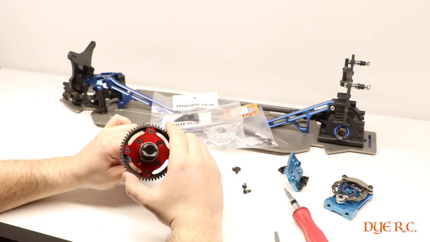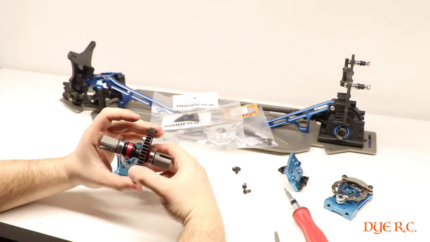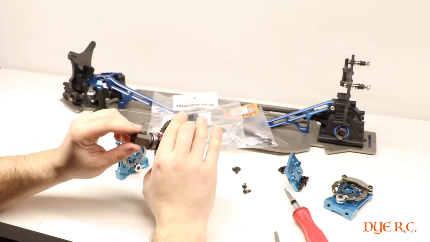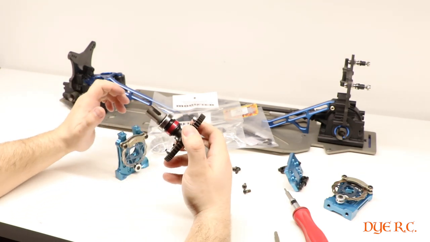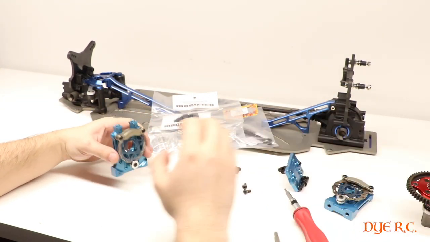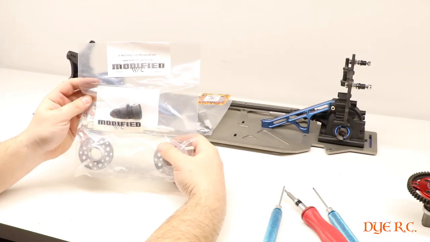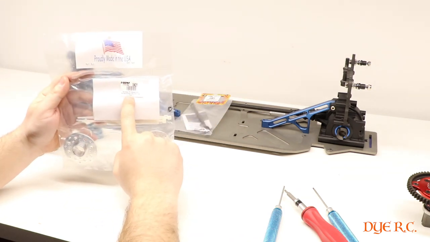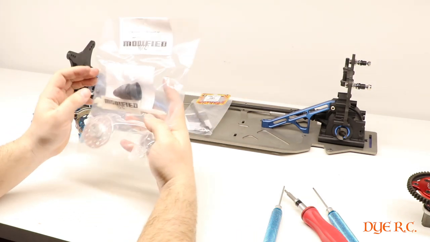Alright, so this is a Vertigo locker that I'm running in this setup, so that's all it looks like. You see me build it in one of the other parts. Let's set this off to the side. So this is the modified RC, I'm gonna read the label - it's their disc brakes and dust boots.